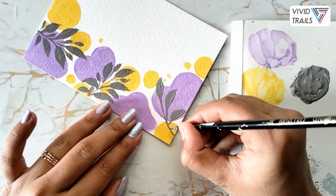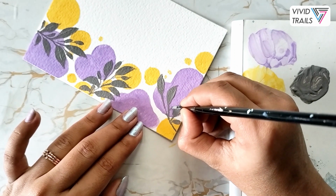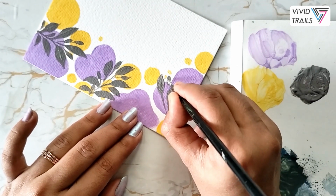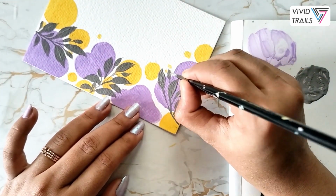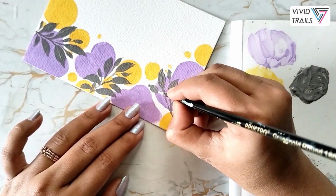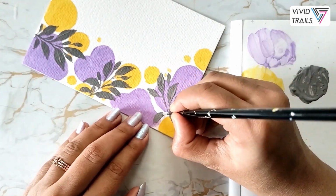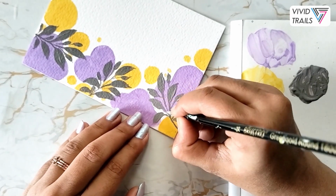So I'm just going for different directions each time, just a little bit different than the previous one. Again, because we are just going carefree with it, it's not necessary to keep all of them exactly the same. I have repeated this tons of times in this tutorial, but just play around, feel free to explore, experiment, and just work your heart out.